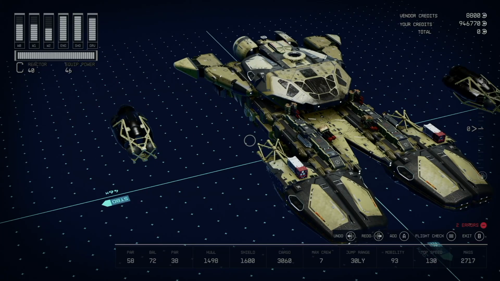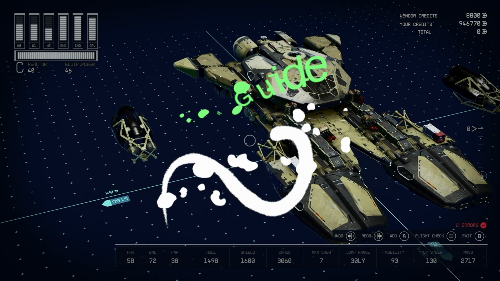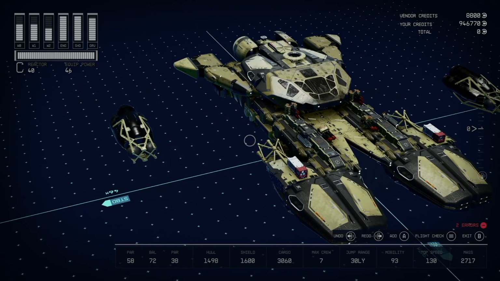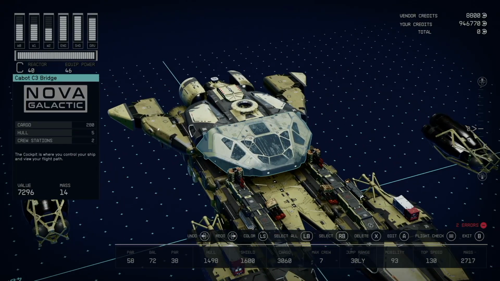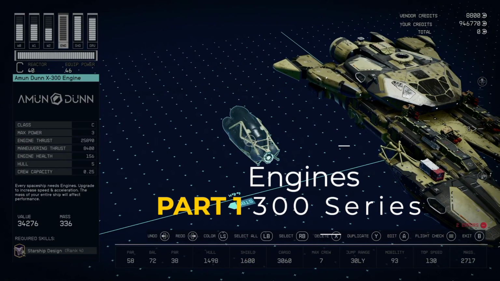If you want to see the original build guide on how to make this ship, then check out this link right here in the description below. But I'm gonna break down what we need to upgrade to make this ship even better. So you want to turn to these engines right here.